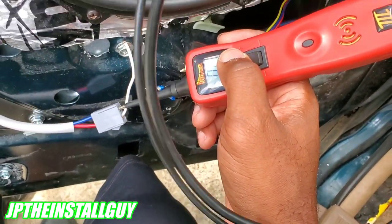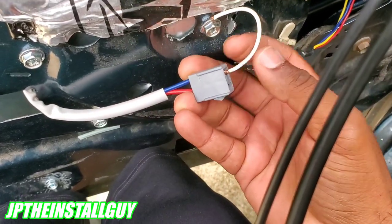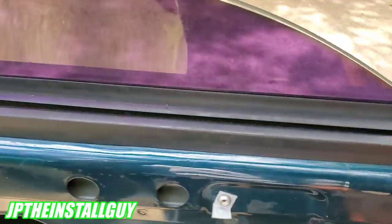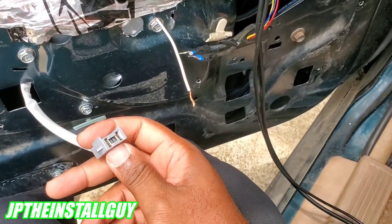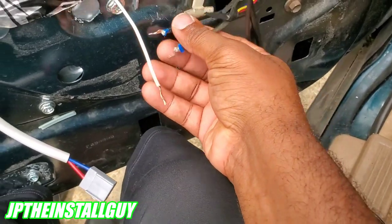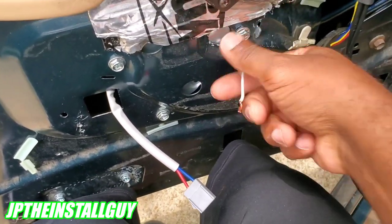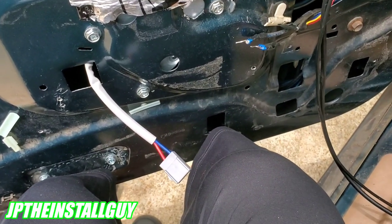See that — I shot it 12 volts and it went up. Now let's say I want to make it go down. I'll take that ground out and put it in the blue. Please use a terminal — I'm just doing this real quick strictly for the video, don't do this at home. We're going to shoot 12 volts and it's going to make the window go down. If you don't have a power probe, I'd definitely fuse a 12-volt source — you can go straight from the battery — put spade terminals on the ends, stick one in each side, just tap it, and you'll find out which one goes up and down.